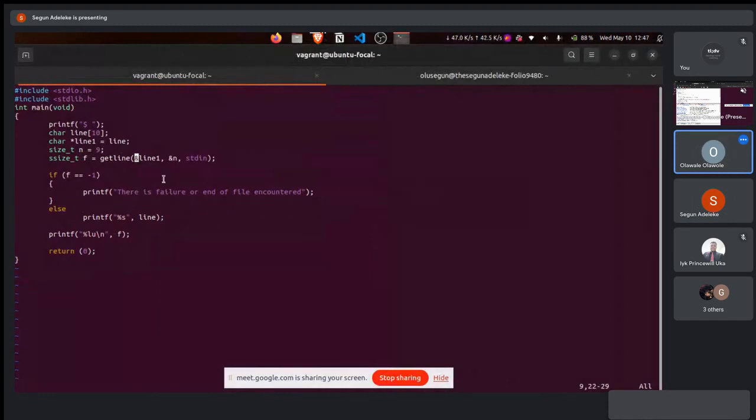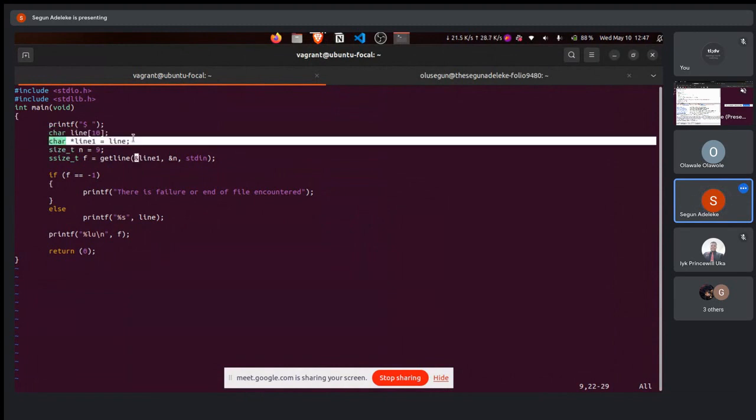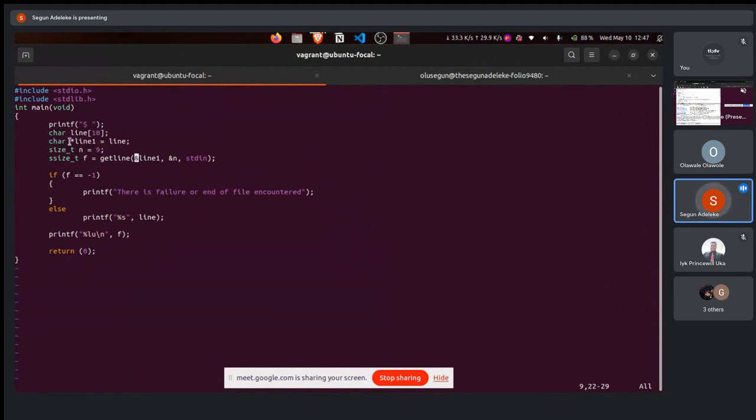Yes. Okay. So I did this, right? And then I did this. So I created a pointer that was pointing to this, more or less. Does this work? Does this make sense? Does this point? Okay.